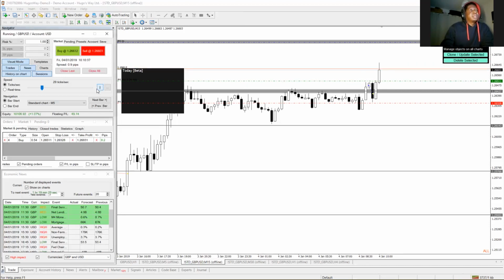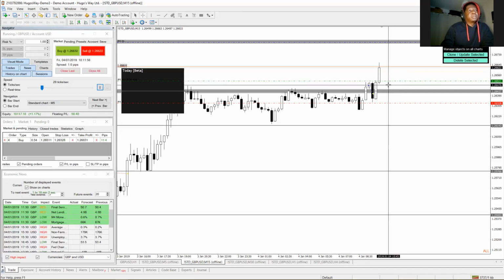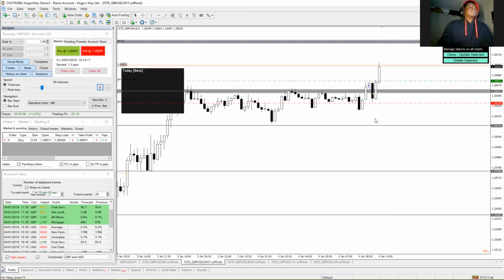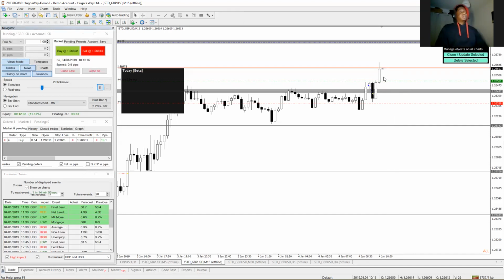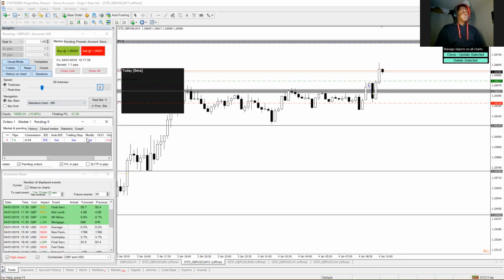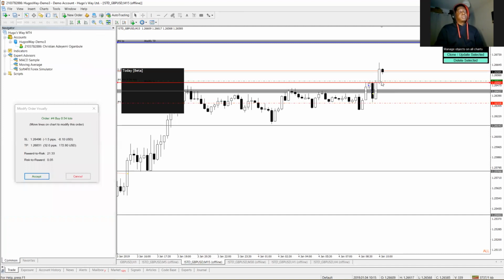So we'll see how this ends, and hopefully we can hit this. This is 14, this is 20 pips, 18, kind of 1 to 1.5 basically. But now that we are up 10 pips, I'm not going to take a loss on this. If it comes back to entry, then I'm closing the trade. So I'm going to put stops at break even.